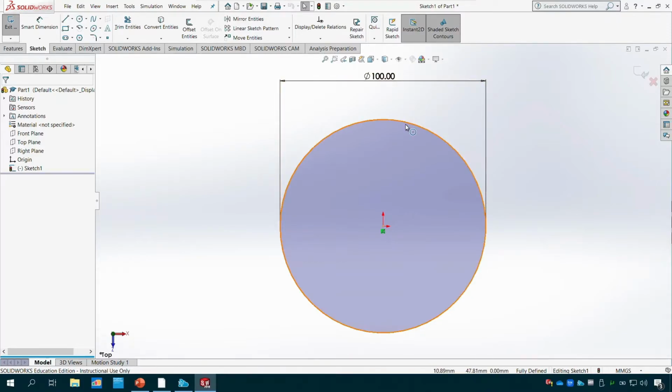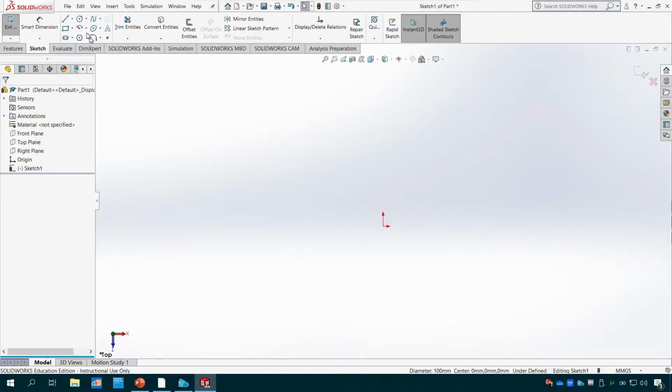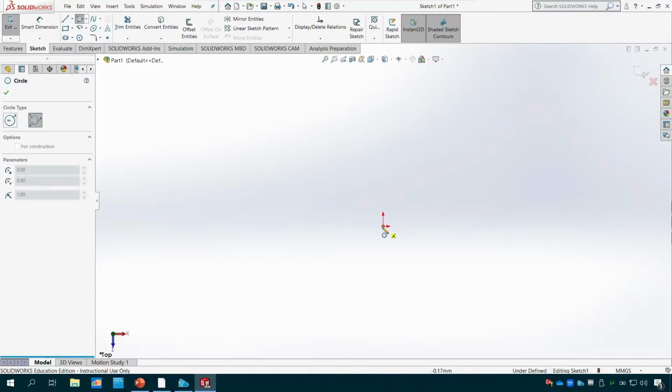So let me get rid of this circle first. And what I'm gonna do now is see the other type of it. The other type, which is basically the three-point circle: you control the first point, and then the second point is basically the end point, and the third point controls the radius of it. So that's really useful whenever you have 2 points and want to make a circle between them. That's the other type of circle you would be able to use.